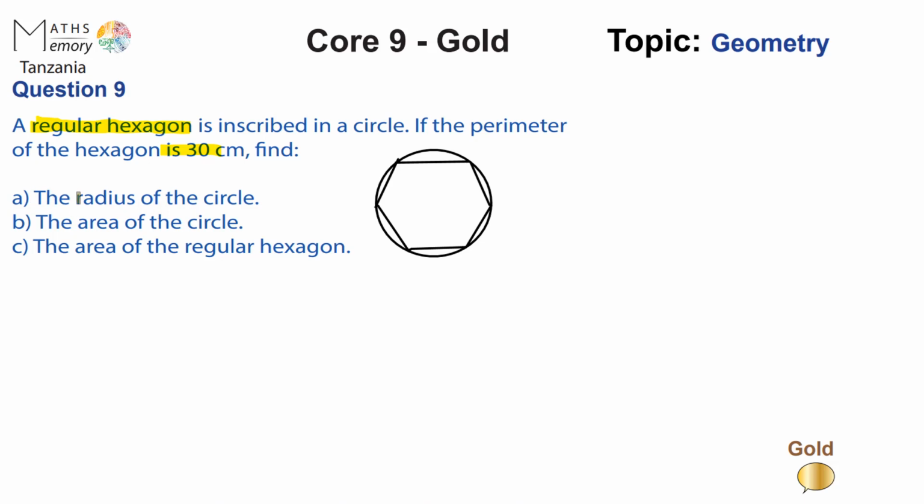Okay, so the radius of the circle is first. So the radius is defined basically from the center to the edge. So there are 2 ways of doing this. We're going to do an intuitive way first, and then we're going to show you the way in the exam. So if all 6 sides of this regular polygon add up to 30, 30 divided by 6 would be 5. So each one of these would be 5 centimeters over here. 5, 5, 5, 5.